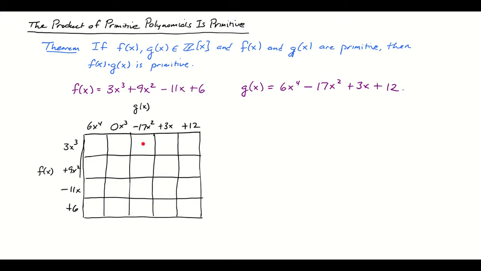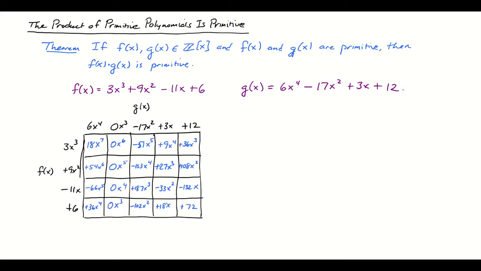For example, this one is negative 17x squared times 3x cubed. I realize you did not log into YouTube to watch me do polynomial multiplication for 5 minutes, so I'm going to pause the video and fill in the partial products. I'll show one just to show what we are doing. This one is negative 51x to the 5th. And let's do one more. This one in the second row, 4th column, is plus 27x cubed. Okay, I'm going to pause and do the rest.